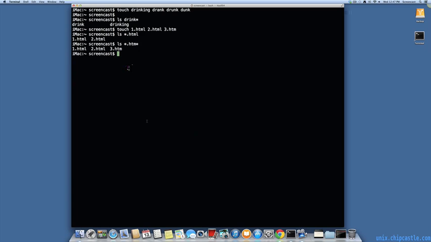The last wildcard that I'll cover are the square brackets. This will match any of the characters that are enclosed within them. As an example, let's list any files that end in either the letter L or the letter G. Let's create a few more files to demonstrate further.